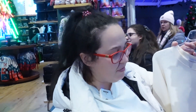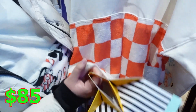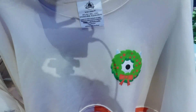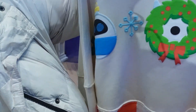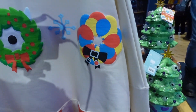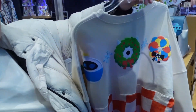This is a pricey spirit jersey at $85. It has a fuzzy part and a normal part. It has a Christmas wreath and it's a Mike Wazowski design. And at the back it has Pixar movies — WALL-E, Mike Wazowski from Monsters Inc., and I'm pretty sure it's Up too. So cool.